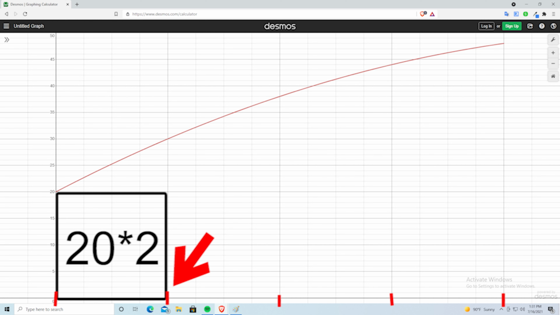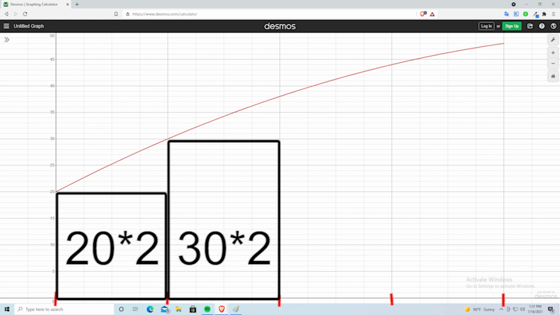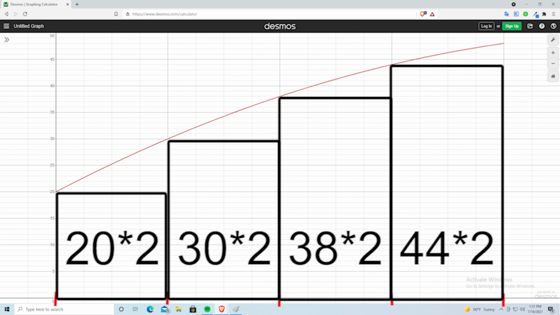Using a left endpoint approximation, we're going to use the velocity on the left side of that subinterval, and so that's the velocity when t is equal to 2, and the velocity there was 30. And once again, we can represent that distance traveled geometrically as the area of a rectangle with a width of 2 and a height of 30. And I can do the same thing for the other two subintervals from 4 to 6 and from 6 to 8. I can represent the distance traveled over those time periods as the area of a rectangle.